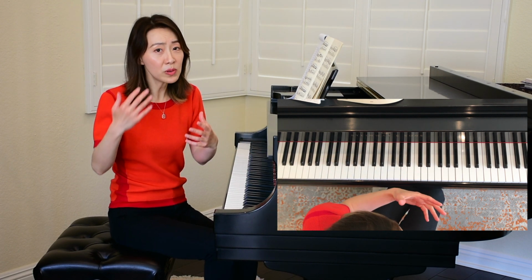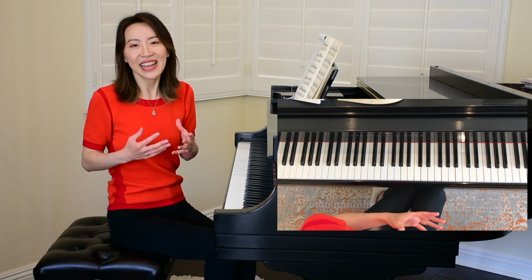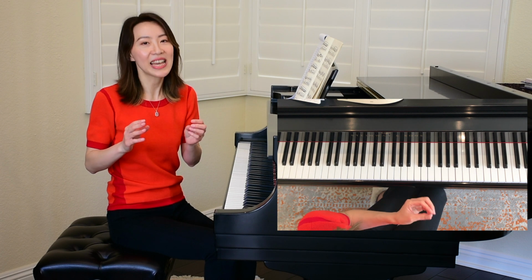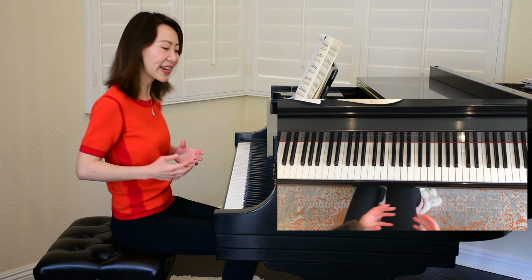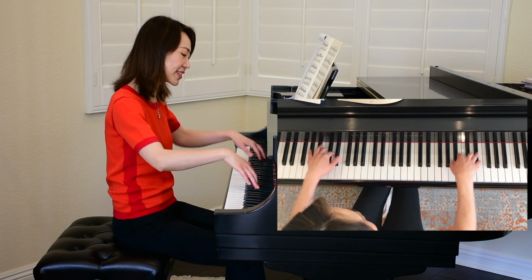And then when it moves up to C flat major, I feel this uplifting spirit, as if a beam of sunlight comes through the clouds. So naturally, I will play that phrase a little brighter. And let me show you the transition from A flat minor to C flat major.